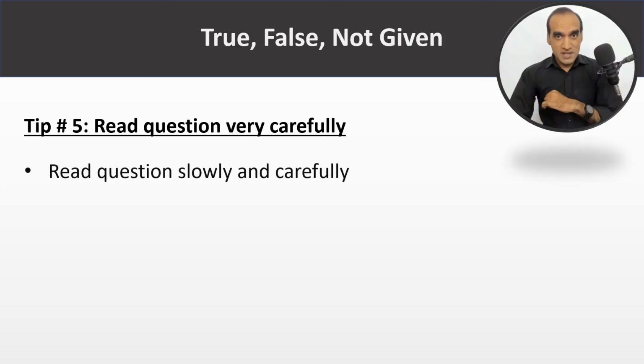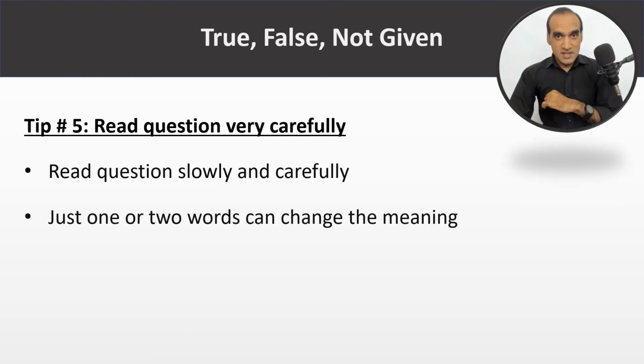Let's move to tip number 5. Do spend some time on the question and read it very carefully. When you are in the exam, you are in a hurry, you want to finish the test before the time is over, I understand, but don't be too fast. True, false, not given questions involve changing the meaning of the whole sentence just by the addition of one or two words, like always, often, etc. If you miss them, your answer will nearly always be wrong. So read slowly and always look for the words which are changing the meaning of the statements.